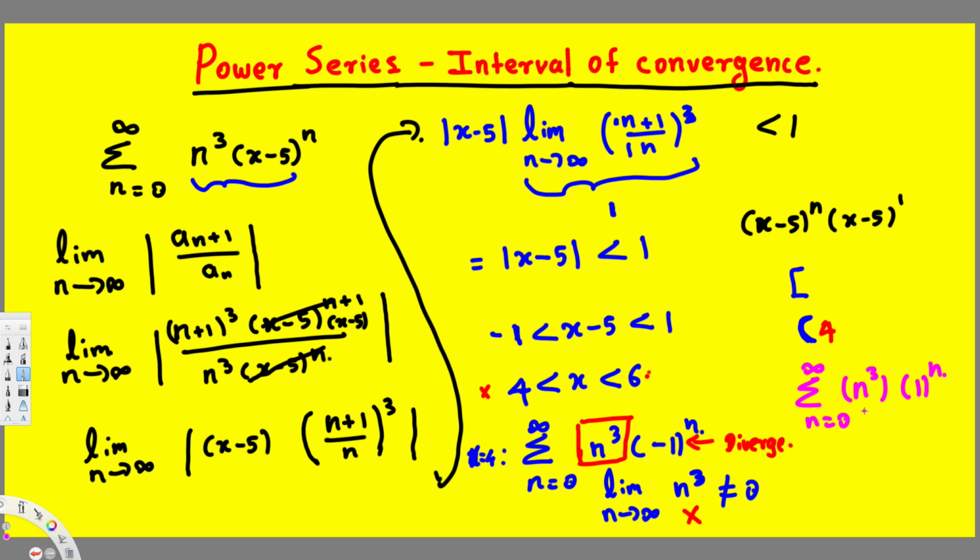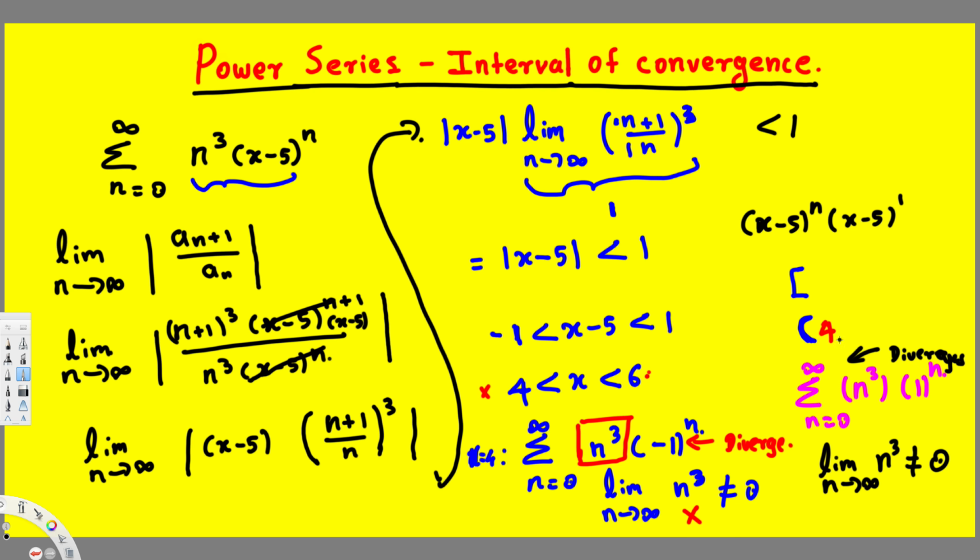The test for divergence is basically you take the limit for whatever the value we have, the limit as n approaches infinity of n cube. If it's not equal to 0, that is a divergence. So this is definitely not equal to 0. If you apply infinity for this one, infinity power cube, definitely not equal to 0. So from the test for divergence, this is failing the convergence test. If it's 0, it may converge or diverge. But if it's not equal to 0, it definitely diverges. So this also diverges. Therefore, both of them are going to be in the round bracket.